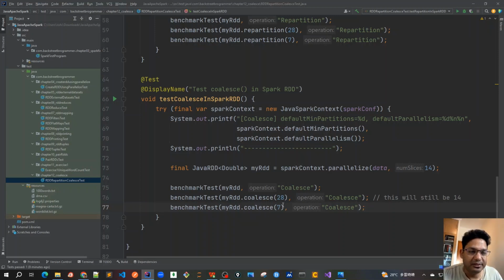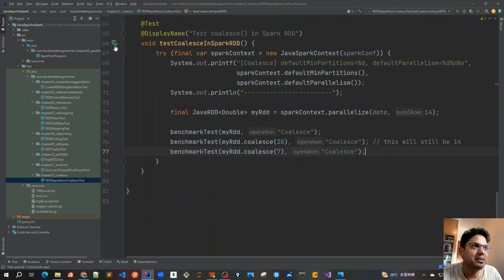After that, we reduce it. This is what coalesce is optimized for. Coalesce will not shuffle all the data across all the partitions, just like repartition does. In repartition, the data is always shuffled across all the partitions. But coalesce tries to optimize by smartly choosing only some of the partitions across which the data is shuffled. It will not cover all the partitions. So let's run this now and see whether it works. I click on this run button here, and let's see.